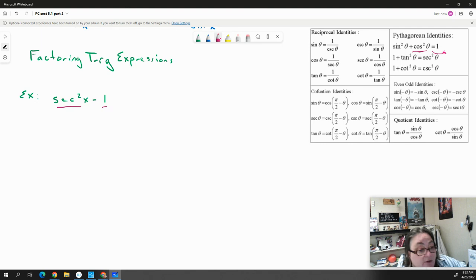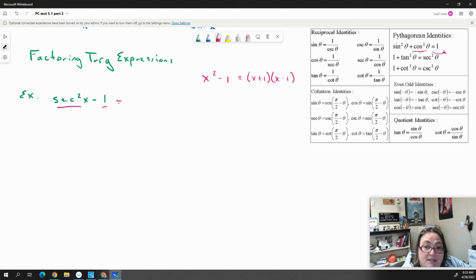And we went over this last semester. You went over this in Algebra 2. You've done this in Algebra 1. But when I have something that's a difference of squares, if I have, say, x squared minus 1, I can rewrite that as x plus 1 times x minus 1. And I know this because it's a difference of squares. We've proven it on many occasions. At this point, you're just going to have to take my word for it, right?